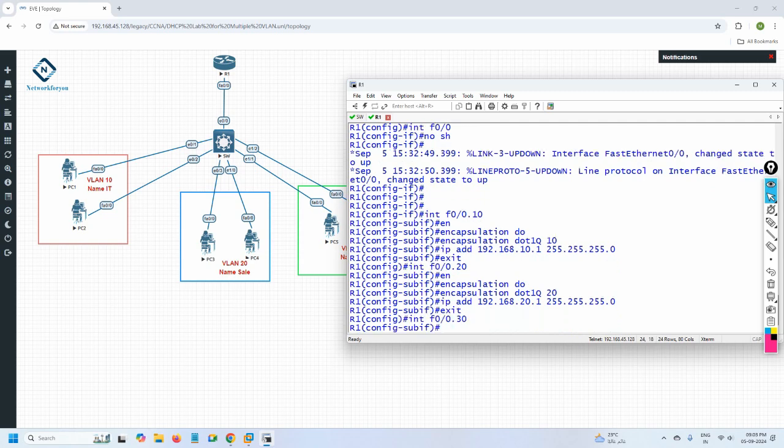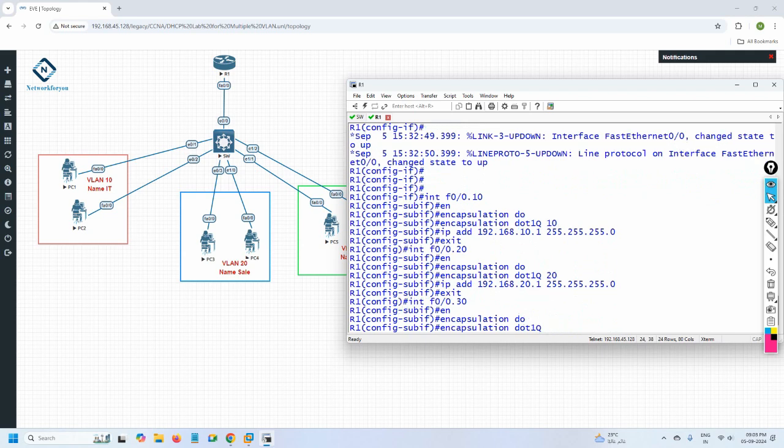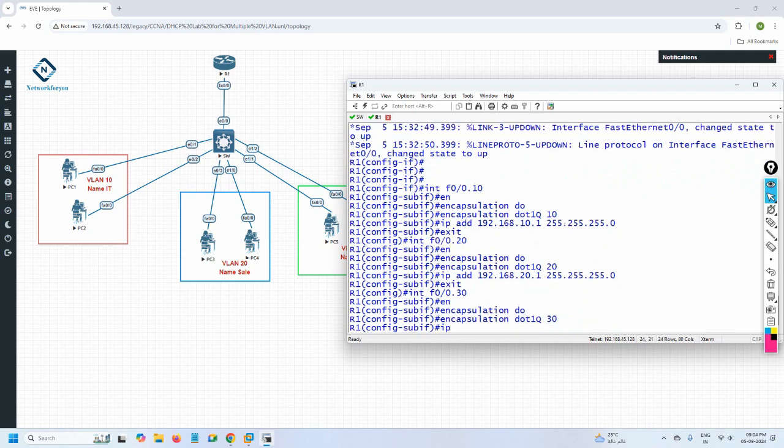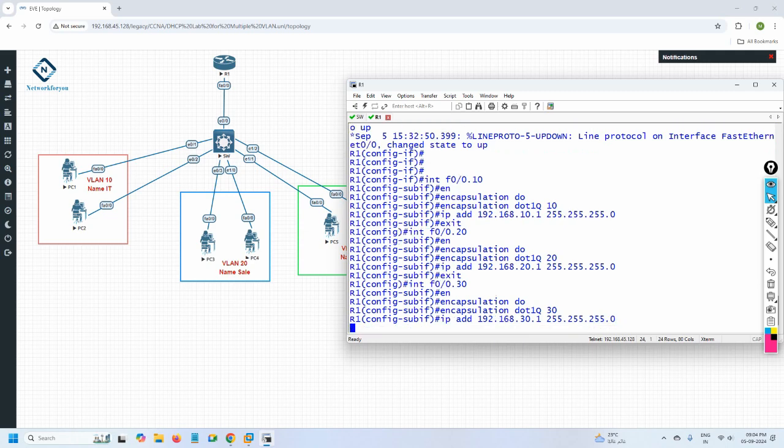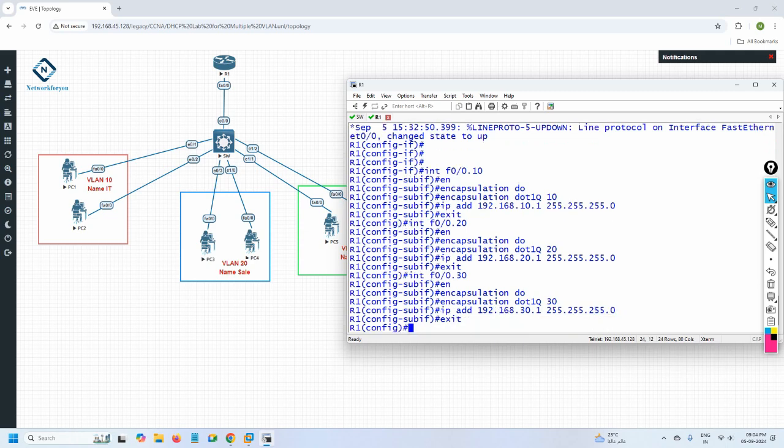I will divide this interface for VLAN 30. I will write encapsulation dot1q 30, and then after that we can write IP address 192.168.30.1, give space, write 255.255.255.0, and then again exit and write interface F0/0.40.